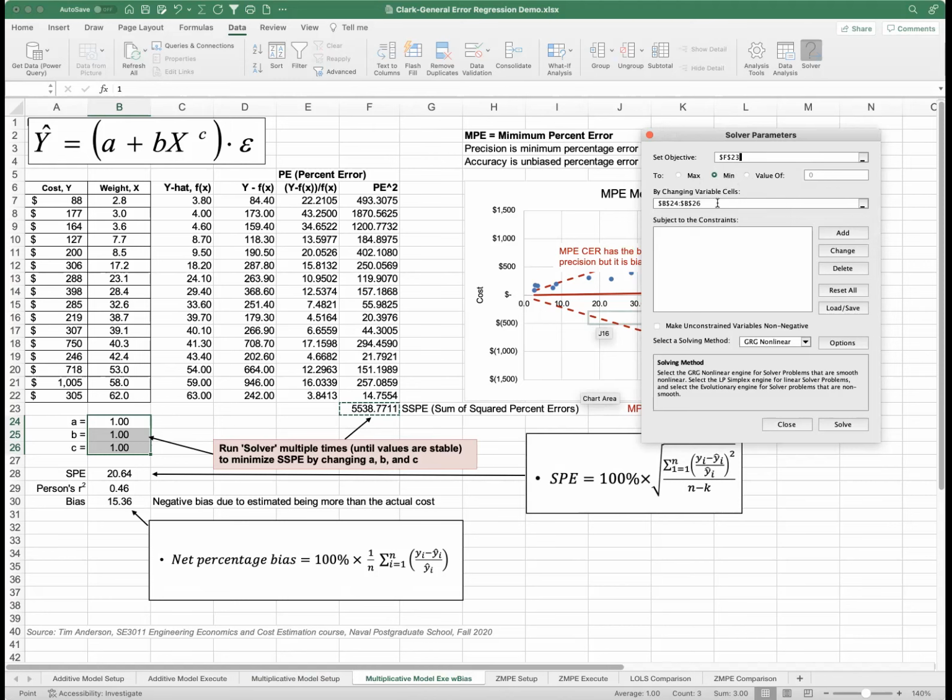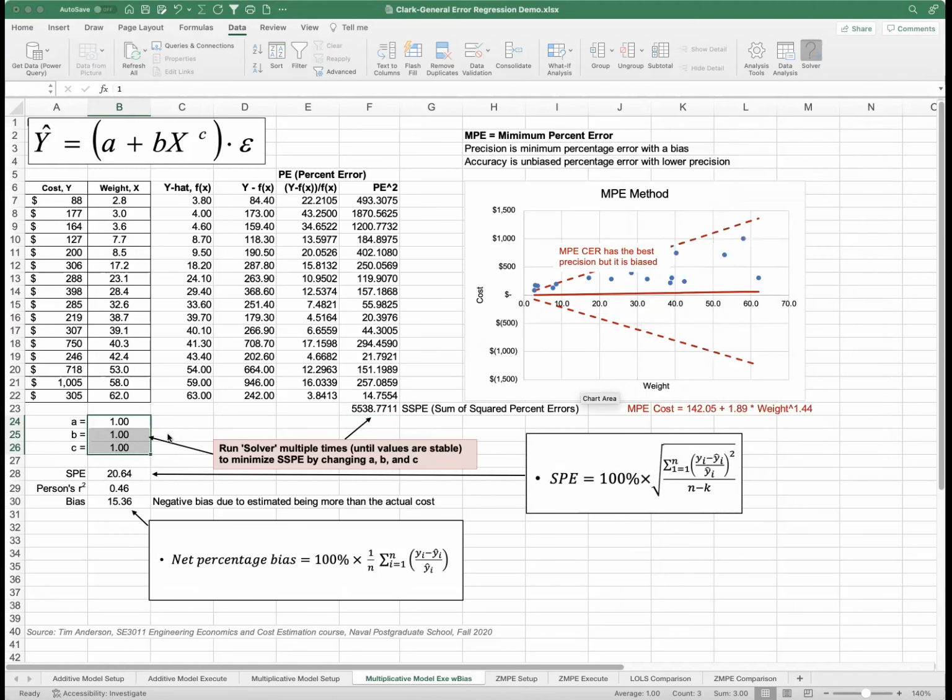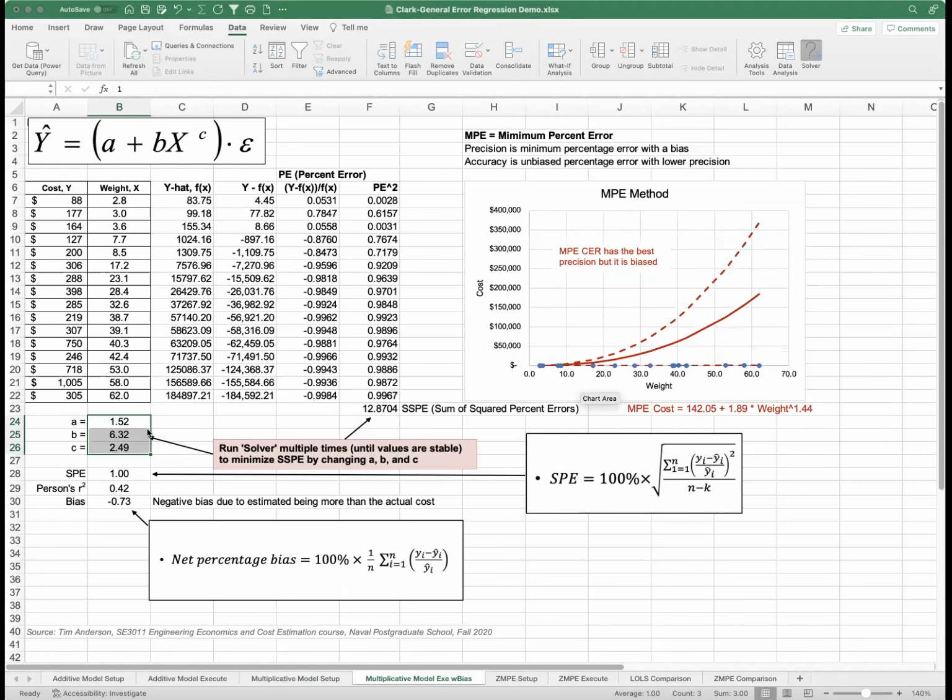And then how can it do that? We tell it which cells it is allowed to change. It's allowed to change these cells over here. Fantastic. There's a check mark here about make unconstrained variables non-negative. We don't select that. We're going to use the default GRG nonlinear. We're just going to say solve. All right, so solver's off solving. Watch these values over here, and they've changed.